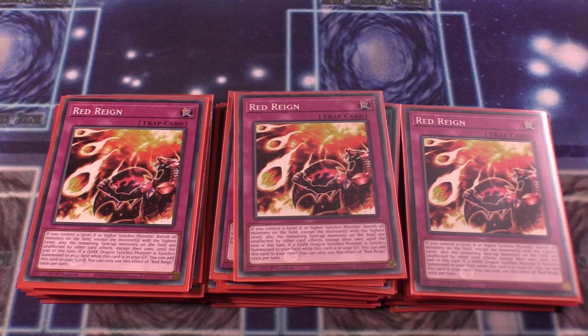If you control a level 8 or higher Synchro monster, you can banish all monsters on the field except the monster with the highest level, and then all the face-up monsters on the field after that are unaffected by card effects until the end of the turn. You can also bring this card back from the grave when you Synchro summon a Dark Synchro. So definitely run this at least 1. 2 is probably best, but 3 is pretty good.